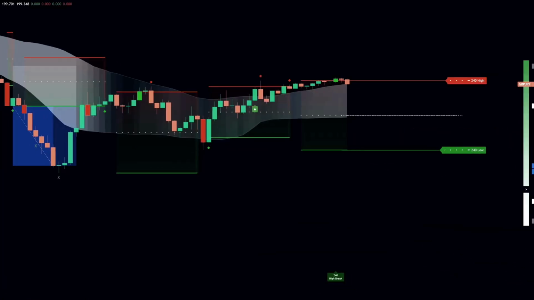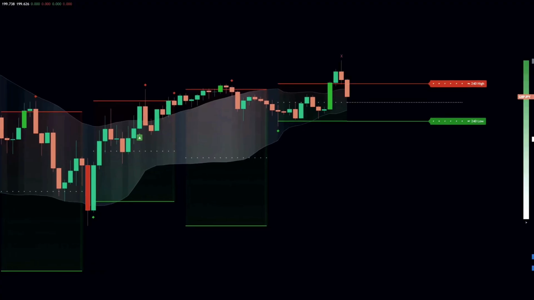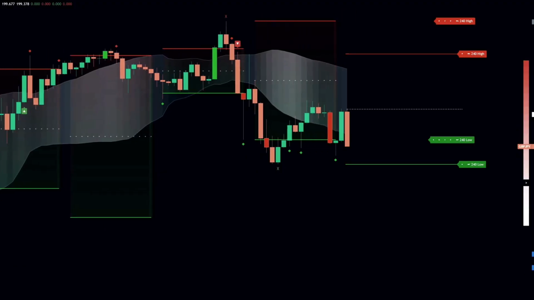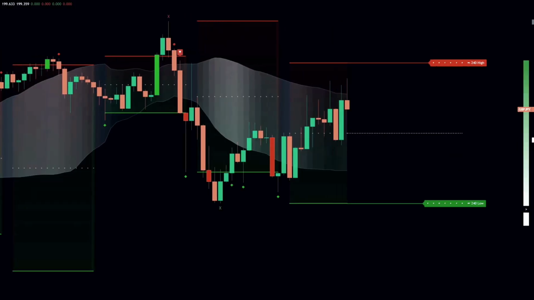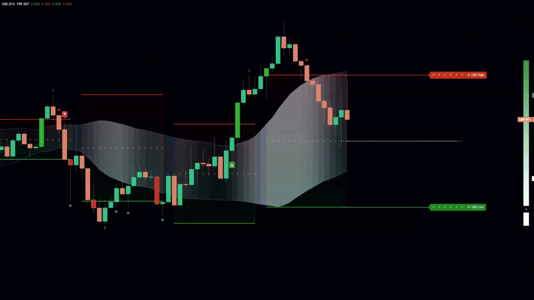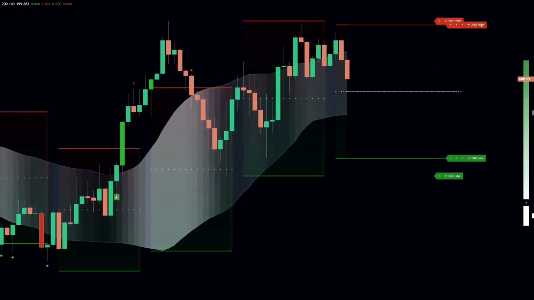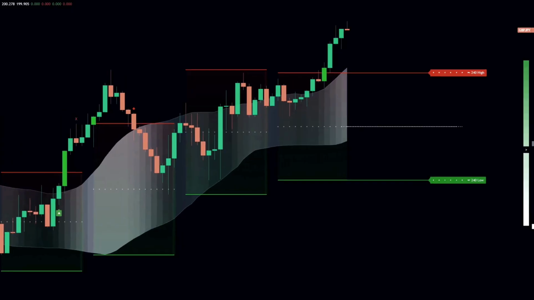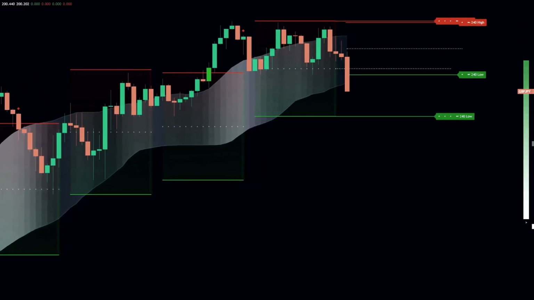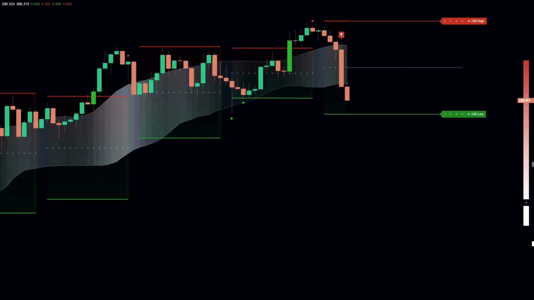And that's the strategy. Keep in mind, this is just an example to show how you can use the higher time frame high and low indicator. It doesn't mean every trade will win. The goal of this video is to introduce you to this tool and show how it can plot higher time frame levels, like highs, lows, and averages, onto your current chart. Try incorporating it into your existing strategy, tweak it to fit your style, and if you find ways to improve it, let us know in the comments below.